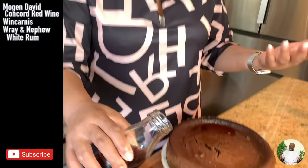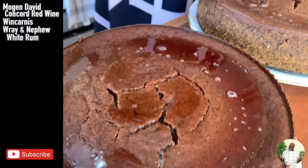Okay. And if you want to keep it for long, you can put it in your freezer. Right? And keep it there. And then when you're ready, you just take it out of the freezer, thaw it out, right? And wet it again and you can eat it.